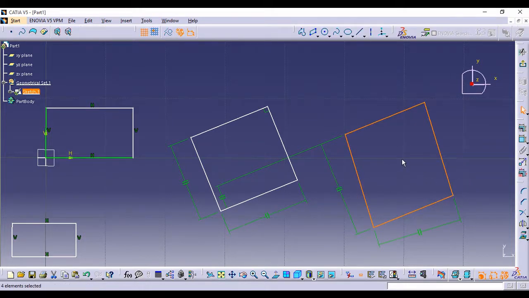Now a question arises: if these three are used for drawing a rectangle, then why do we differentiate them? That's one rectangle, the oriented rectangle, and the third one is the parallelogram, because each command has a different selection. Here we required 2 points, here 3 points, and here also 3 points.